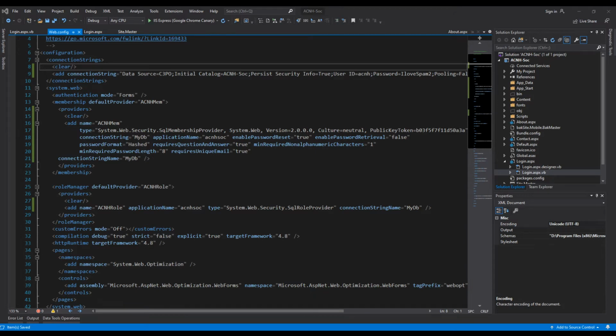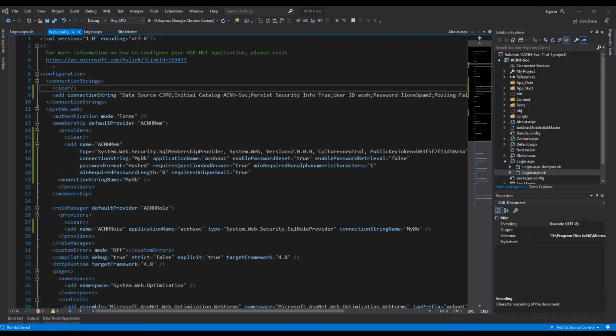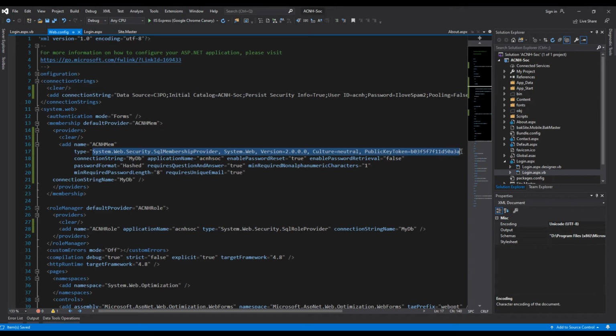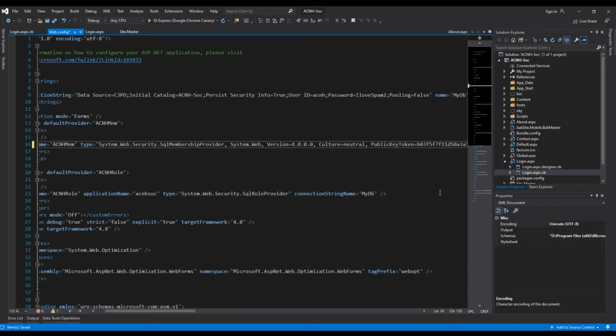Let's see here. String. That's all correct. Membership, provider. Oh, that can be it. It's copying pasting stuff from an old website, and we're using a new one.